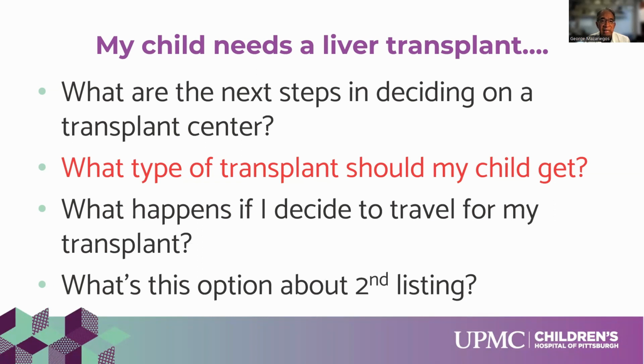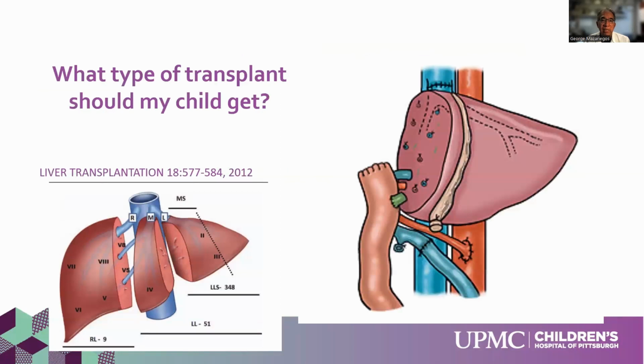In the United States, we are able to get a liver transplant from a deceased donor, both a child or an adult potentially, and that deceased donor who has been declared brain dead or death after cardiac death has given permission for his or her organs to be a life-saving gift of transplant to a child or to an adult. We can use the liver in its entirety. The whole liver is on the picture, a schematic from a publication that depicts some of the ways that the liver can be divided.